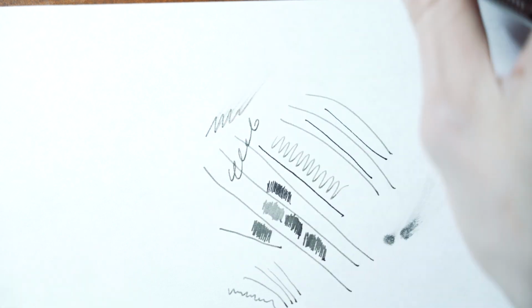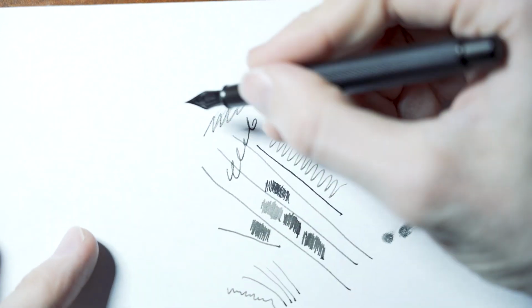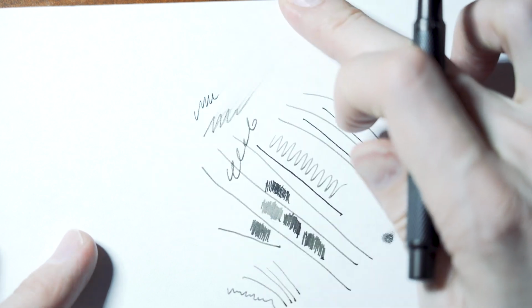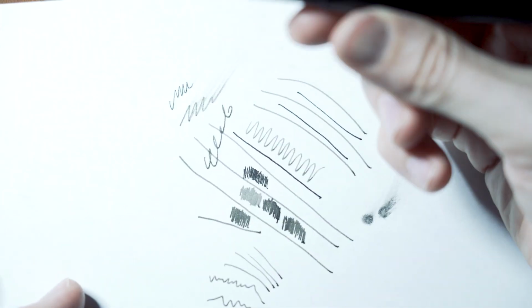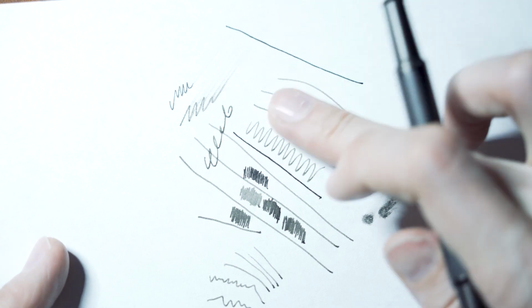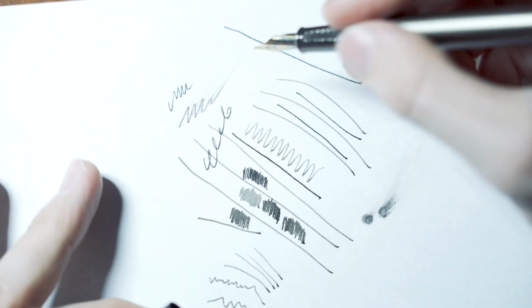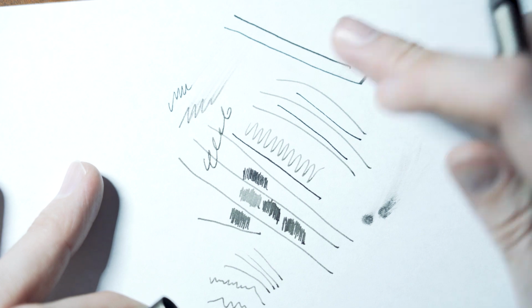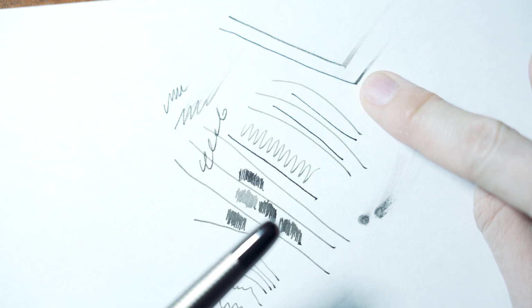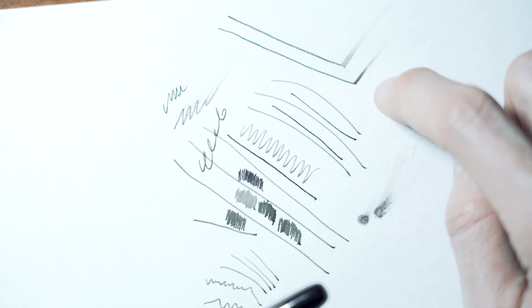Now, compared to the carbon black, it's a little bit more faster, I believe. But then again, it's much finer, so you're getting a lot less. Compared to this, it does come in a little thicker. So I still think that the carbon black is a deeper, noticeably deeper black. So just for reference there.